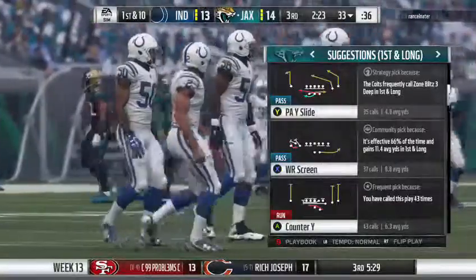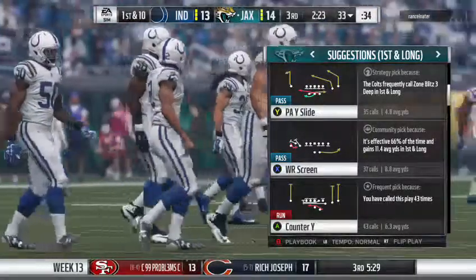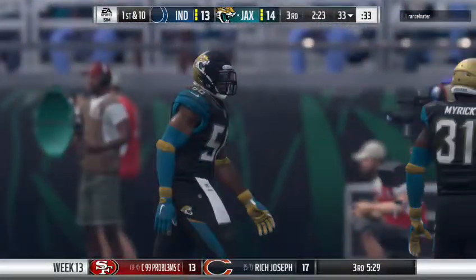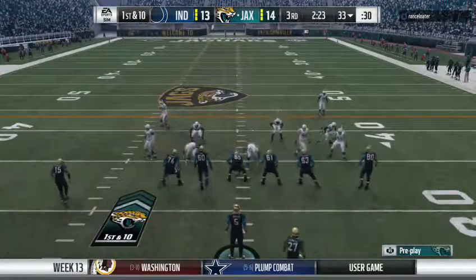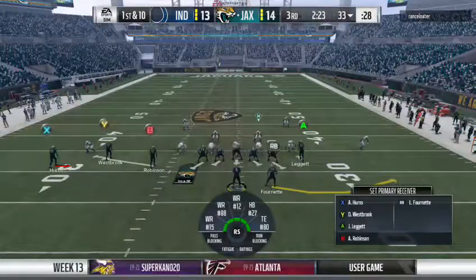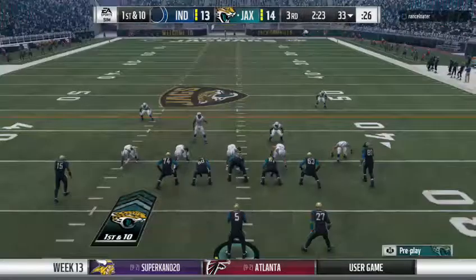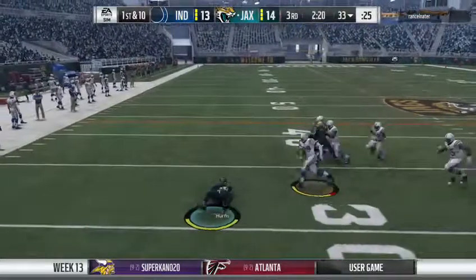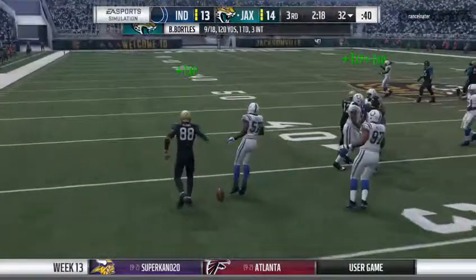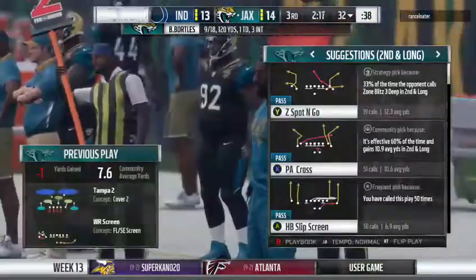Out comes the Jaguar offense now as they get set to take over. And a tight game after punting last time. See if they can get something going on this drive. As they head to the field now, with the game this close, you got to feel there's a sense of urgency for them going on offense right now. But they have to do it without letting panic creep in and affect their play.